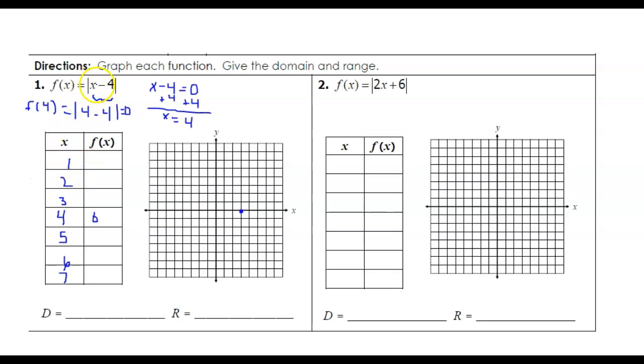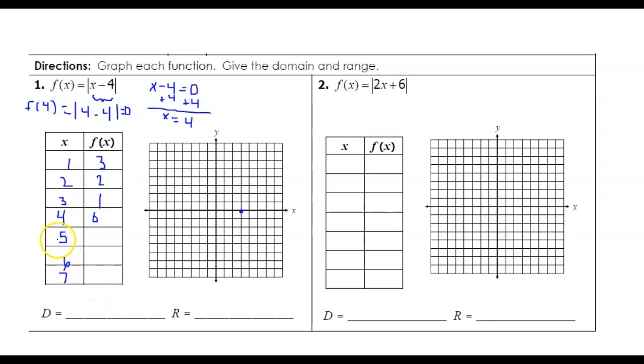If I plug in a 1 to the function, or find f of 1, I would end up with a negative 3 inside the absolute value, which I know is just 3. Absolute value of negative 3 is 3. If I find f of 2, I will plug that into the function, and I would have inside of the absolute value 2 minus 4. Well, 2 minus 4 is negative 2, and the absolute value of negative 2 is 2. If I plug in a 3 into the function, or f of 3, I would have 3 minus 4, and 3 minus 4 is negative 1. Absolute value of negative 1 is 1.